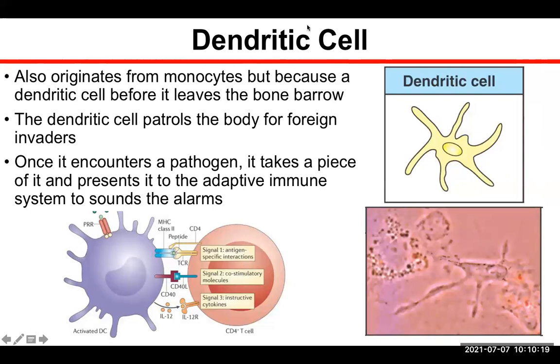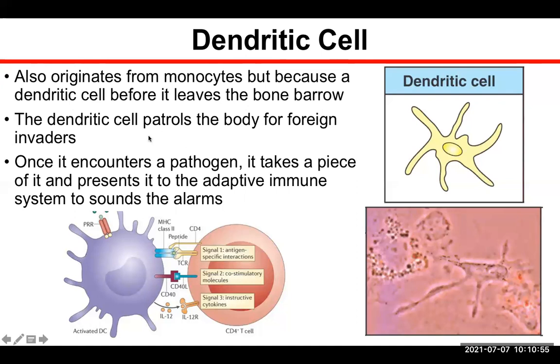The other really important cell when it comes to helping to initiate an adaptive immune response is the dendritic cell. Like the macrophage, which are all innate immune cells, they originate from monocytes, and then before it even leaves the bone marrow, it becomes a dendritic cell. These dendritic cells are called immature when they haven't seen a pathogen yet. Some people describe them as police or the patrol, because they're just circulating throughout your body looking specifically for pathogens.